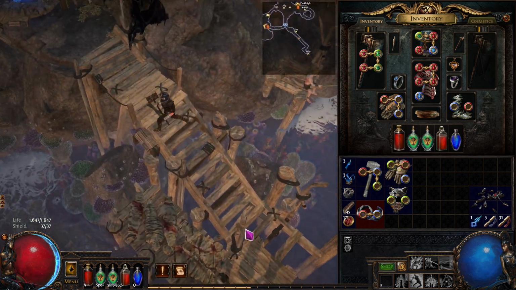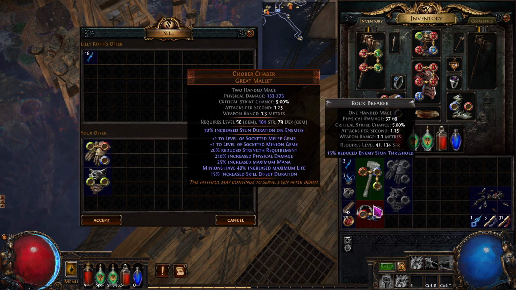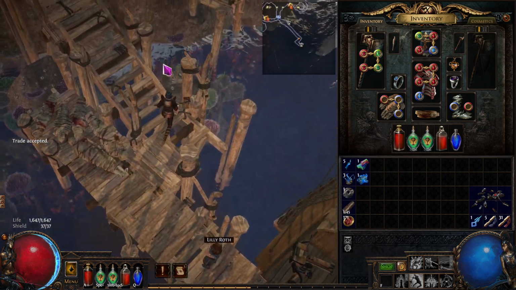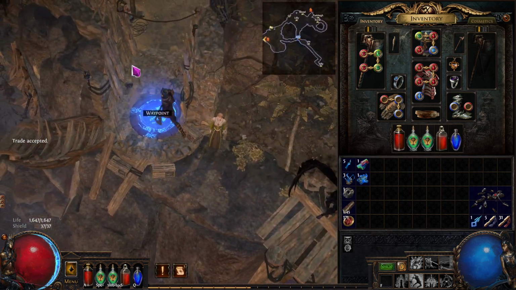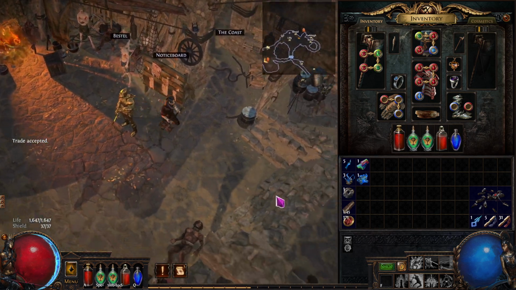So let's go sell this stuff. Oh, and then does she? We could sell it to her. And then we have this to go do. Very cool. And what else was there? Oh, we could look at Tarkley and see what he has.